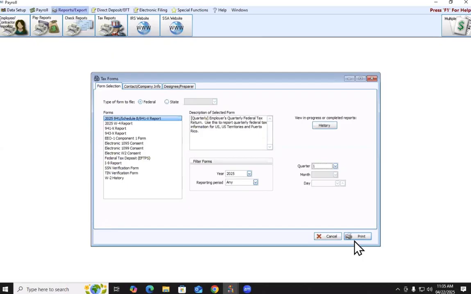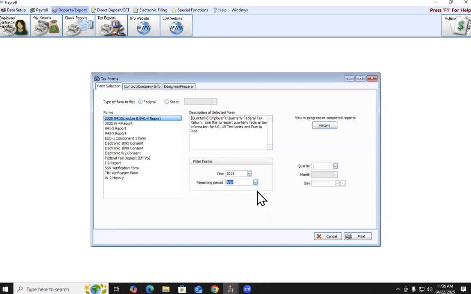On that screenshot on the very first page, it talks about choosing the form and choosing reporting period quarterly. I want to make sure folks understand that when we choose reporting period quarterly, all it does is narrow down the reports you're able to choose from on the left. I choose any because I know what I'm looking for.